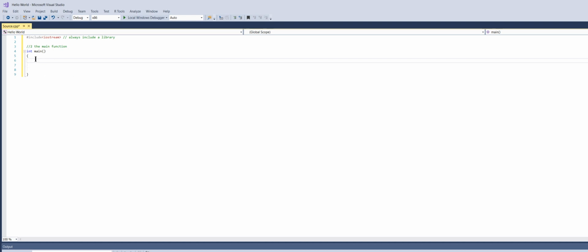So in the basic program, you have your library, and you have your main function that executes the program. They have to be in order. Also, I have this green line that has two slashes here. These are comments. So this is a comment for me to remember, but when you run the program, it doesn't view this code. So when you have two slashes, you can put a comment to remind yourself, oh, okay, I know that I had to include a library. That's my main program, my main function, and that's where the code is supposed to go. For the purpose of beginning code, okay, here we want to just output some information.